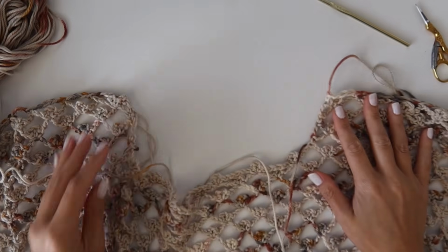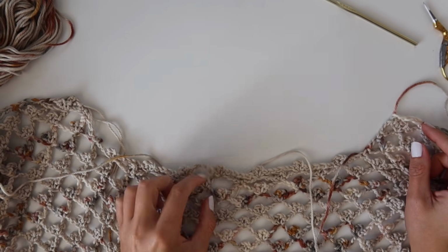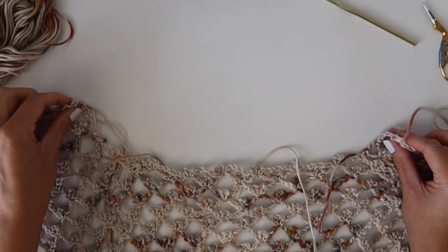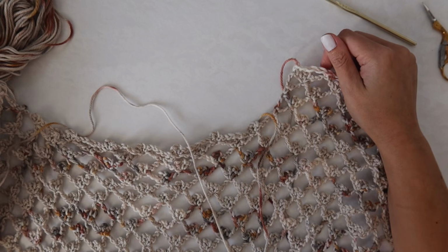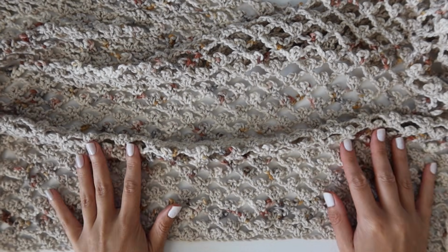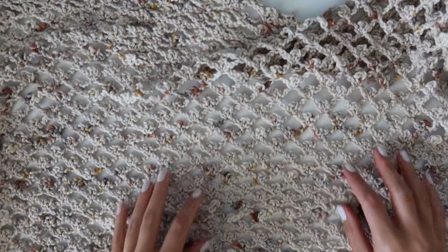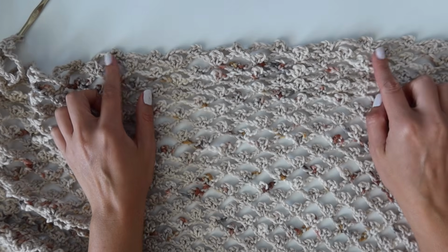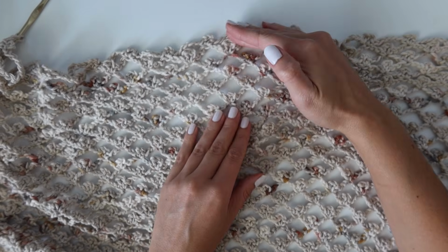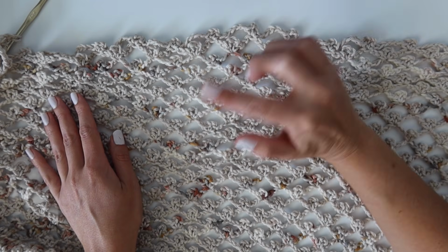So this is what your front panel should look like. We'll add the neckline trim later on in the process to fix this area here at the front. And then you need to go back and do the same thing for the back panel, except you are going to stop after you get a certain amount of rows. So once you work a total of 34 rows, so just repeat the front panel, rows 1 through 34, and then now for the back panel we are no longer doing the neckline shaping, it's just one rectangle.